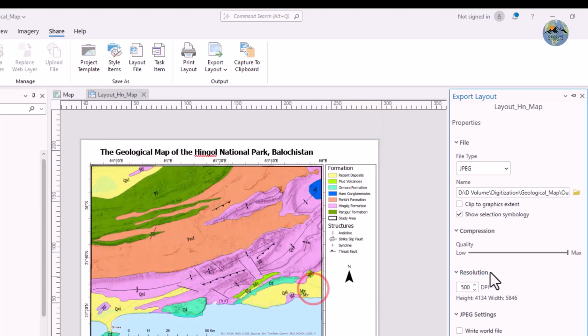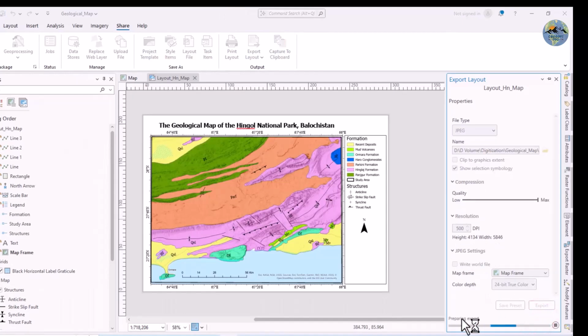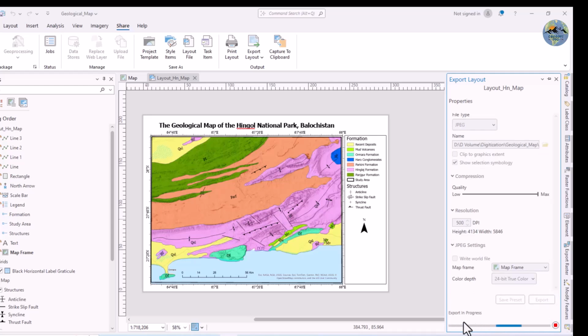Okay, you can maximize the quality and also change the resolution. I have selected a DPI of 500, and leave all these by default, and now export it. Once it is exported, it will show that your map is ready to view.